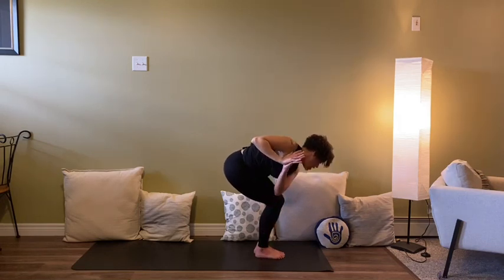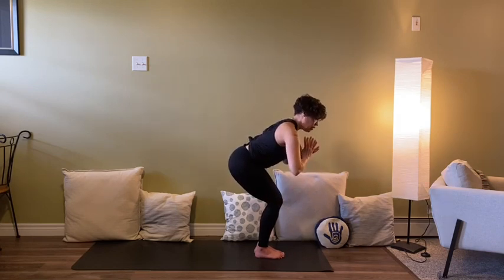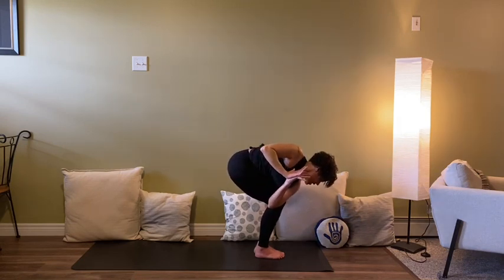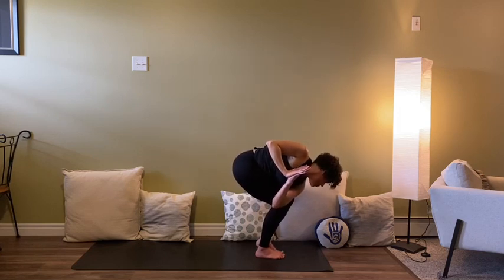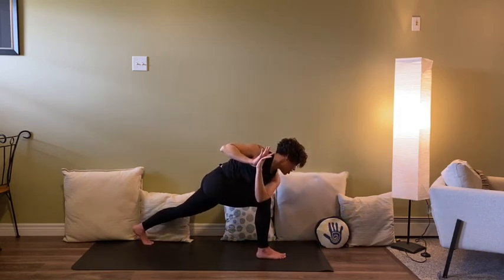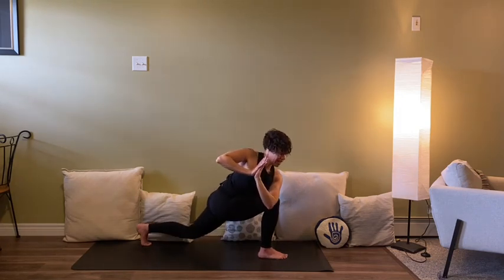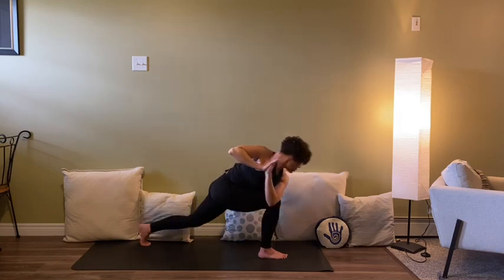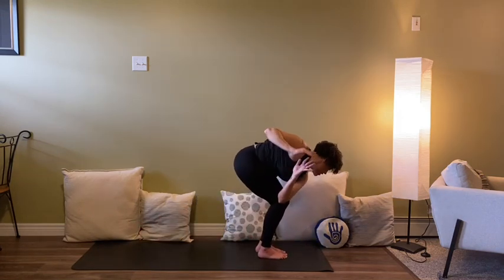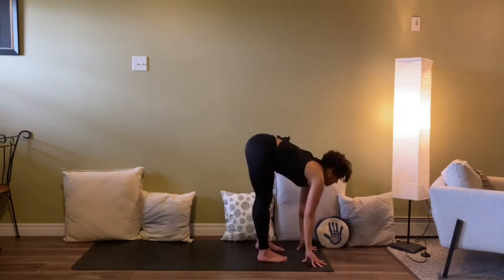We're going to step the left foot back to lunge — hands can come to prayer if you can, otherwise a little higher, left hand to the outer thigh, right hand to the low back. Consider unraveling and coming back into the twist for the transition. If you're steady, gaze down, lifting the left heel, hugging it in towards the butt, then a nice step back to lunge. If you stepped back first, come into the twist. Drop the left knee down for more depth, turning the heart towards the right. Lift the back knee, gaze comes down, step forwards. Fold and unwind over the legs. Halfway lift and fold. All the way up, extended mountain. Chair pose — hips drop, big toes touching, heels apart.